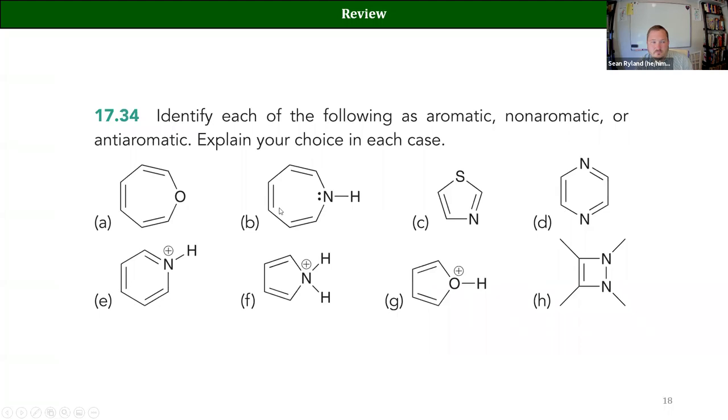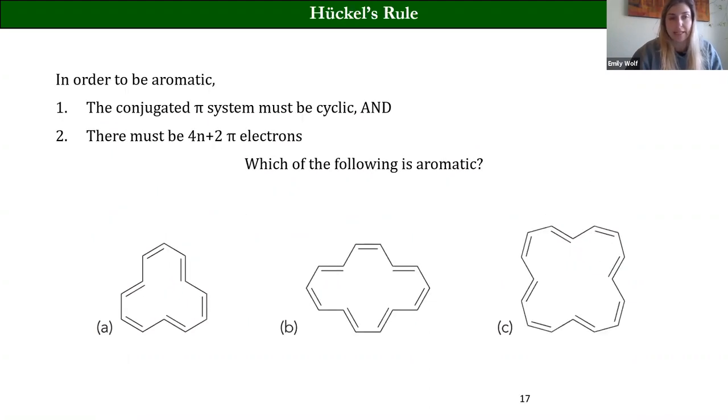Hey, Sean. Yeah. So was the 4n plus 2 pi, and that has to, this is probably a dumb question, but how does that show us that it's supposed to be odd? I'm kind of confused by that. I get that it has to be odd, but just the 4n plus 2 pi bonds, that is confusing me, why that would show that it's odd.